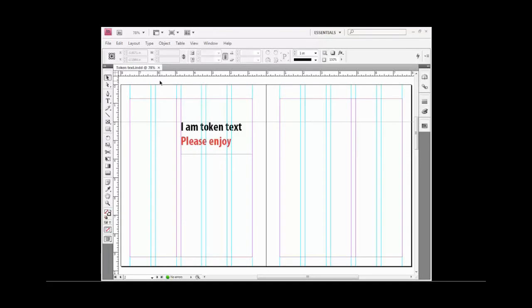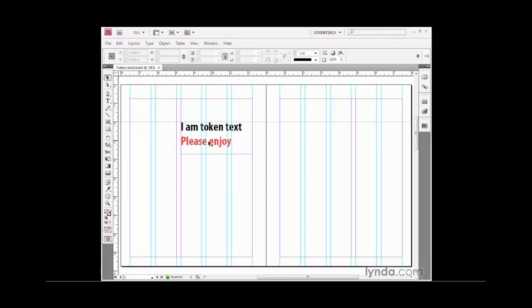In this exercise, we'll talk about how to get around inside of InDesign, meaning how do you zoom in, how do you zoom out, and how do you pan the page. I'm working inside of a document called tokentext.indd, found inside the Exercise Files folder. You can see that this document is largely empty, with the exception of a little bit of token text that's going to serve my future training purposes here.